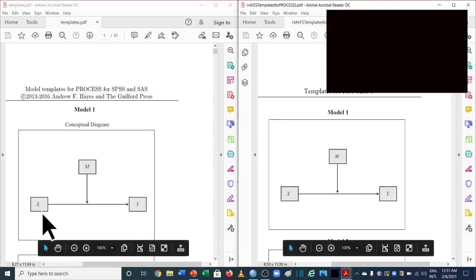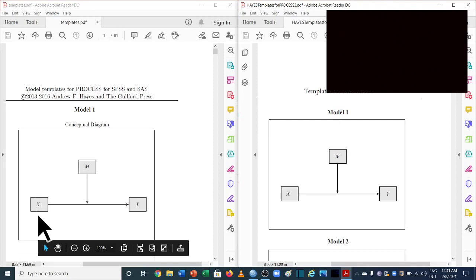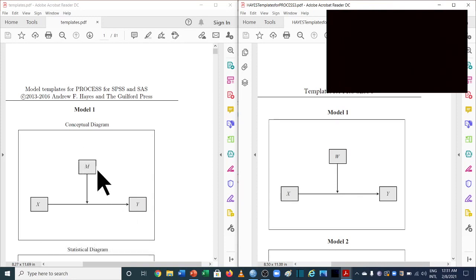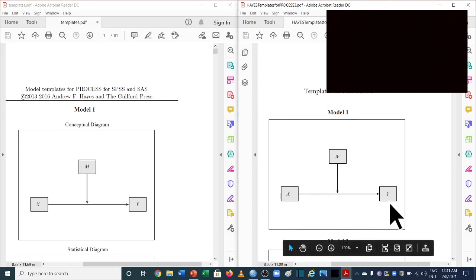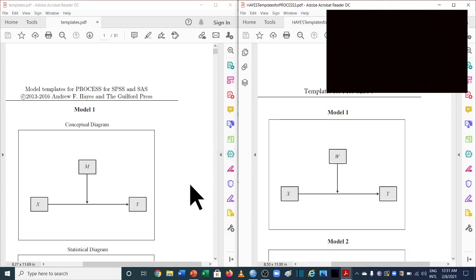You can see that x is our independent variable and y is our dependent variable in the previous version, and m is taken as our moderating variable. In the new version, we can clearly see that w is taken as the moderating variable, but x and y are the same. We'll talk about these w's and m's when we move towards our SPSS analysis.